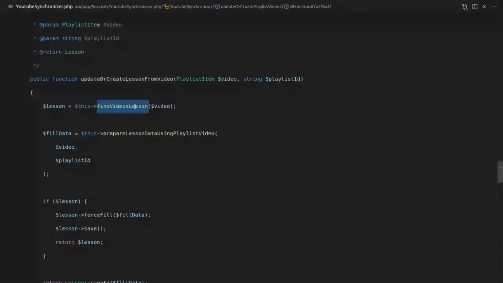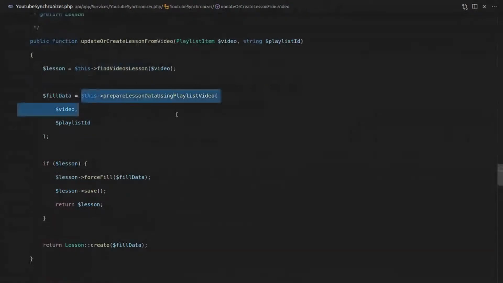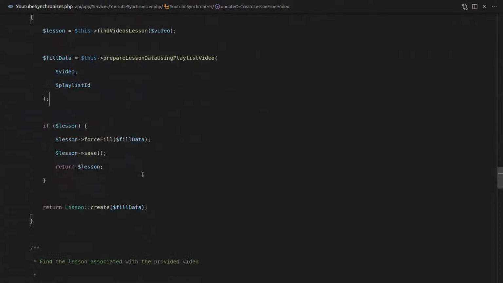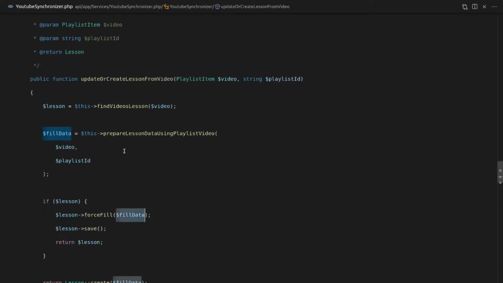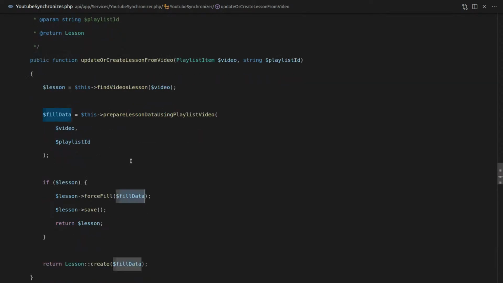So it finds the lesson. Force fills it. So what I want to know now is if I'm force filling it there, in this fill data, am I getting, no, because created at isn't involved in that.